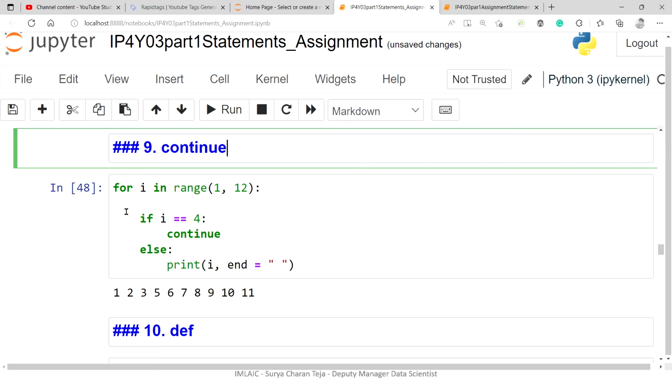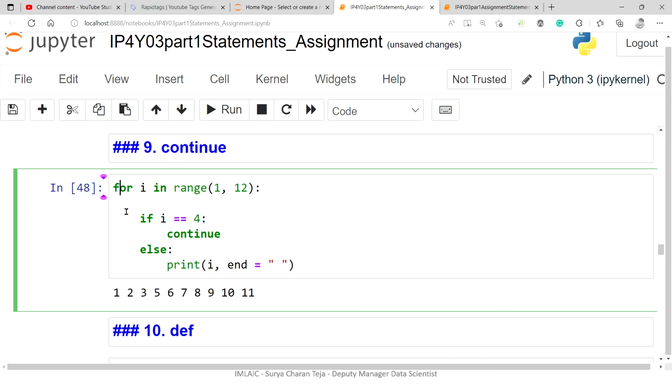If you see this example, I used a for loop to step into a range of 1 to 12, a generator function. Now, I have written a condition that if i is equal to 4, then continue, else print. As it is a for loop, i is our loop variable.